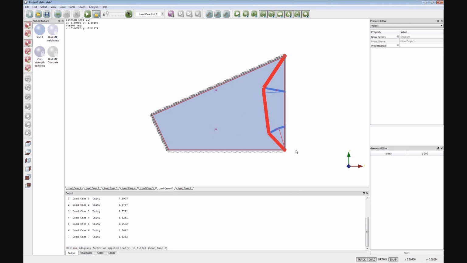As I said right at the beginning of this example, though, what you would want to do afterwards is then start trying different orientations of the vehicle. Obviously this is going from left to right, which is probably not the most realistic of cases. You maybe want to go from bottom to top or even diagonally across. So we've had a look at a very simple slab with just a single axle loading. We've had a look at an irregular shaped slab with a moving vehicle load on it. The final example that we're going to have a look at is something that's slightly more complex than that.